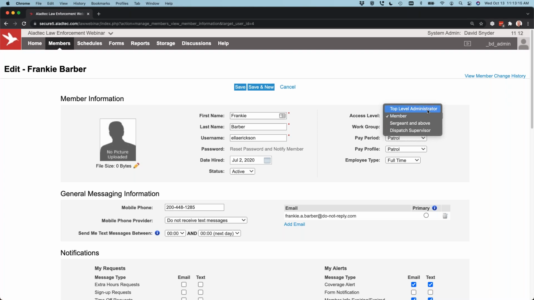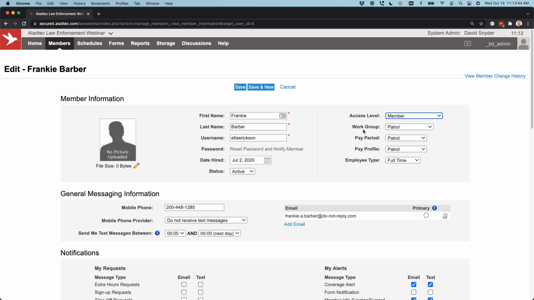You can view and edit everything, or you're just a basic member. You can see your own information, but you can't really edit the schedule or approve requests or that sort of thing. And then of course there's everything in between. You can certainly delegate authority, almost like a piecemeal kind of thing, ad hoc, and you get to decide which supervisors and which admins have control over which parts of the system, and you can make as many of those as you wish. Work group dictates what kind of rules that they're following.